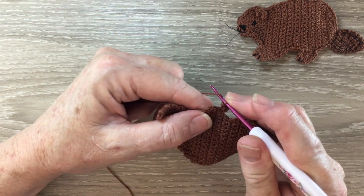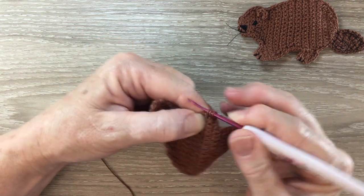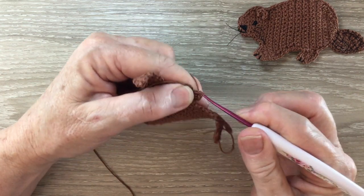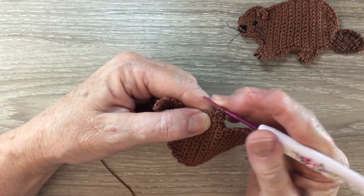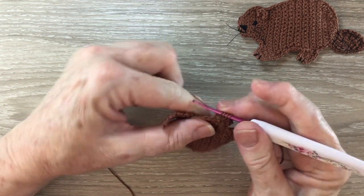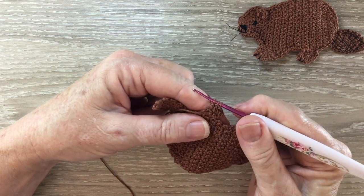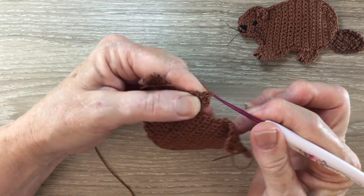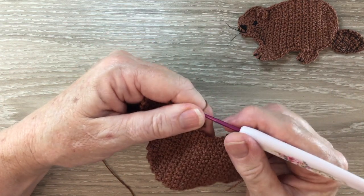For a joined double crochet, I put the yarn around the hook, hook into the first stitch and bring up a loop, yarn around the hook and take the hook with the yarn at the end through two loops. Then I put the yarn around the hook, hook into the last stitch and bring through a loop, yarn around the hook and take the hook with the yarn through two loops. I've got three loops left and then yarn around the hook and take my hook with the yarn at the end through the remaining loops.